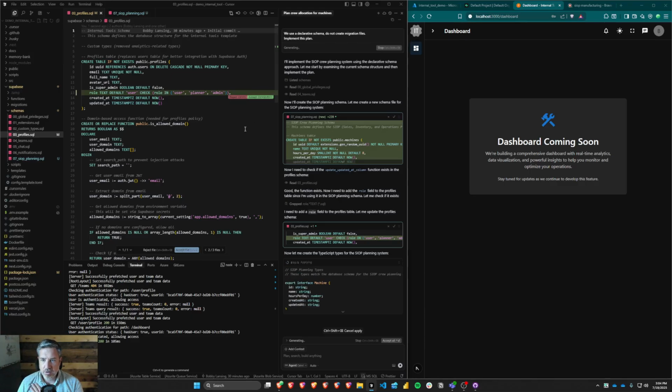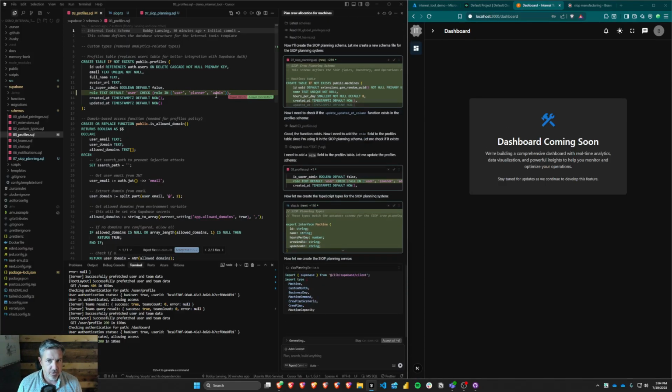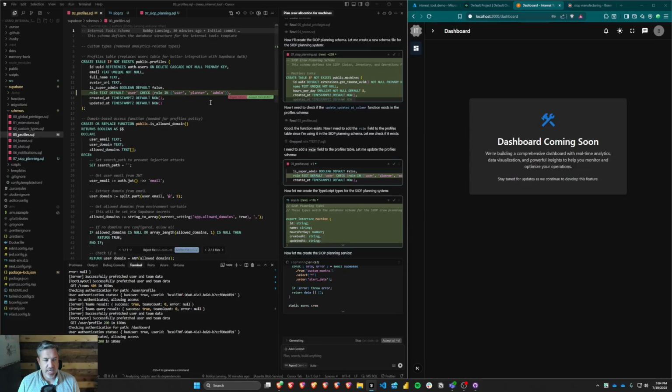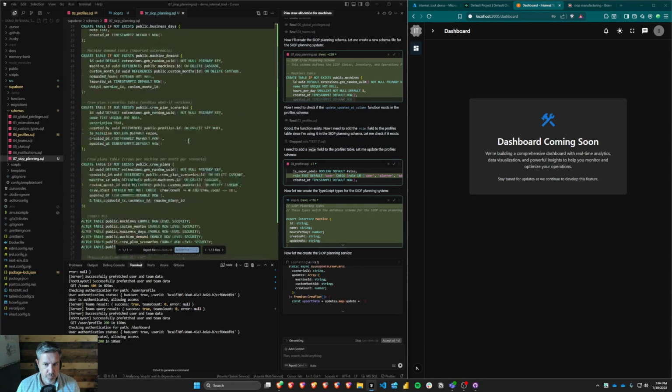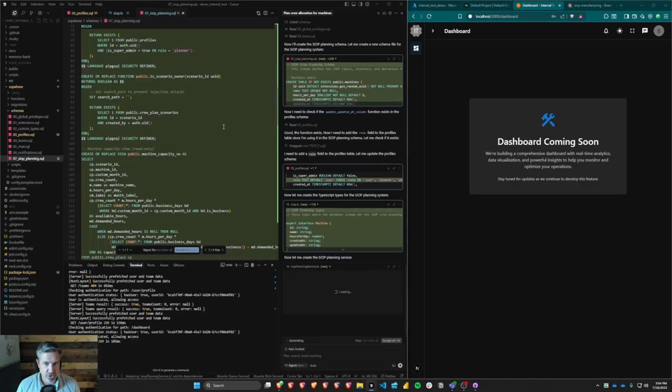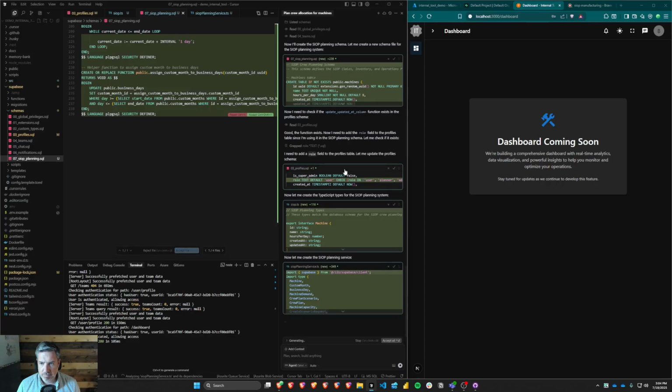So first thing that we see here, each user is going to get a role. It's going to be user, planner, or admin. That's good, so we can actually gate some of our features. If you're a planner, then you can make changes. If you're just a user, you're only viewing the plan. Those sorts of things. We also have a new PSYOP planning schema that's been added here. So we've got the machines table, the custom months, the business days, the machine demand, the crew plan scenarios, crew plans, and so on. So we're going to let this cook for a minute here.